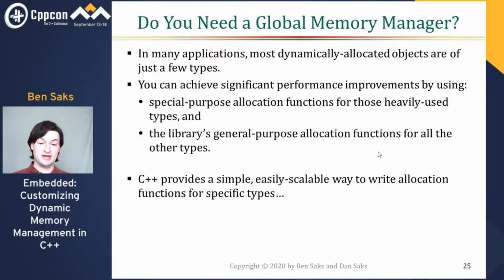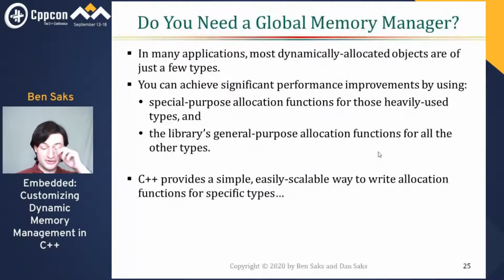replacing a global memory allocator, but without the complexity of necessarily having to handle requests for memory of any size, things like that. And for the other types that you're not worried about, you could either fall back on the default memory allocator, or if you're running an embedded system, you could just deal with those the same way that we typically deal with objects that we would like to dynamically allocate but can't in an embedded system, and make them global, allocate them statically somehow, things like that.